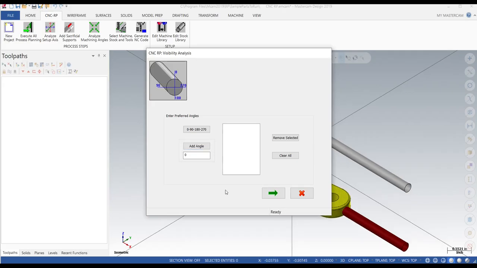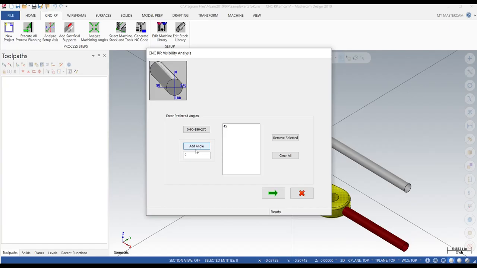Now that we have finished selecting our supports, it is now time to select our machining angles, or more specifically, our finishing angles. This window allows you to select your preferred finishing angles for your part. To input an angle, type any angle into this box. So if you would want an angle at 45 degrees, type in 45 and click the Add Angle button. This will then tell the program that you want to machine at 45 degrees, and the program will build that into the toolpaths.